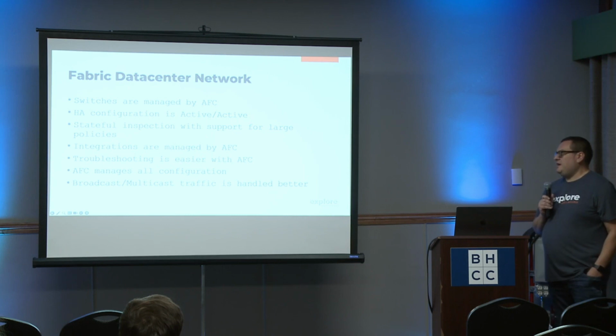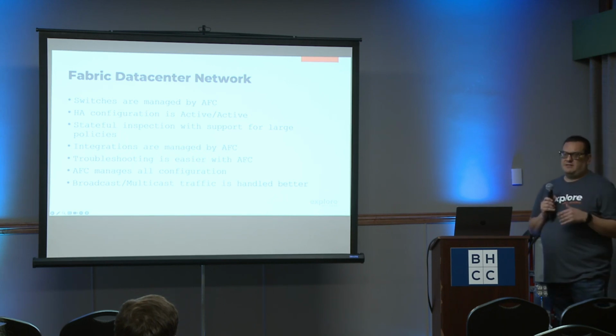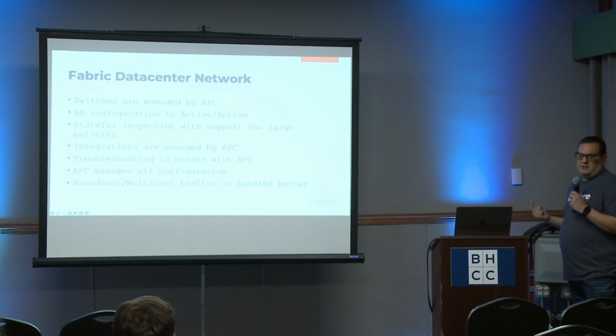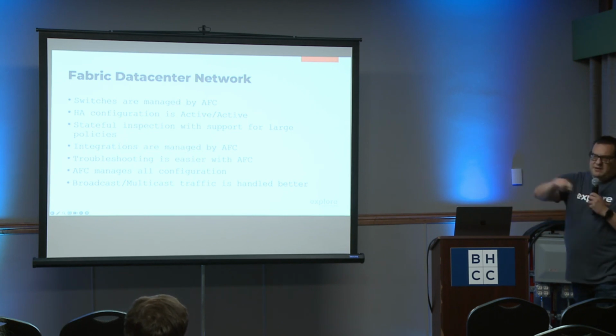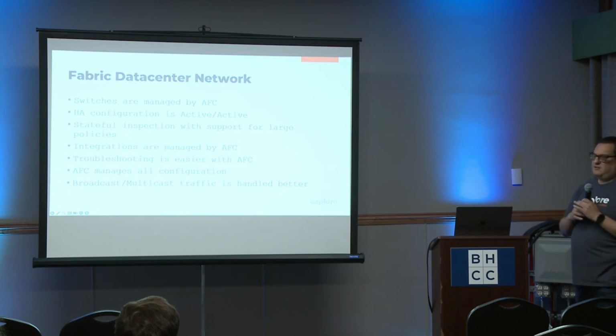And the way that really works, right? We all know in a layer 2 domain, if I'm a brand new host and I'm connecting to that layer 2 domain, I need to send out a broadcast to locate things like my gateway or other services I want to talk to. Well, in a fabric type topology, once I send out that initial broadcast to look for other hosts, all of the other nodes within the fabric have that information in their database. So when the next person attaches to the network, getting that broadcast packet, now the local switch is saying, here's the information you're looking for. I'm not going to broadcast through the rest of the network. So it's much more efficient. And the same thing with multicast, okay?